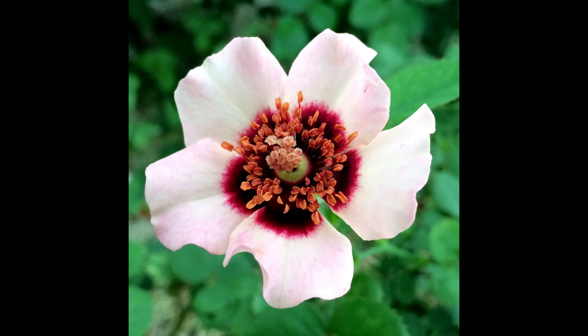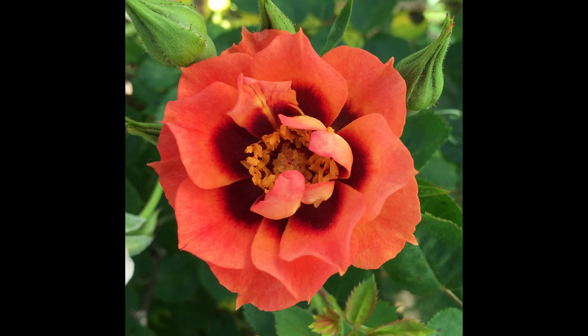This is one of the better ones of that group. A great blotch. I like anthers. I hope you do too. And then the next one is another one that I've, this one I probably am going to introduce, whether it gets commercial or not. I think it can show. It has a good blotch, it's stable in the summertime, and so on.